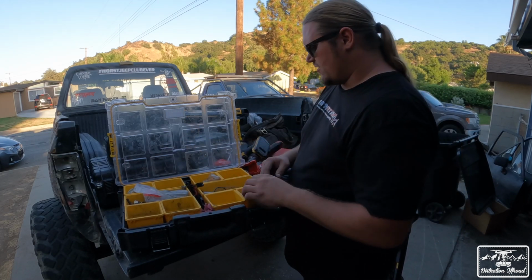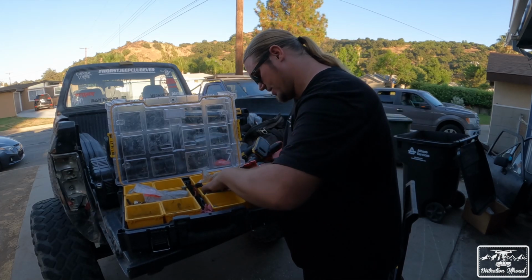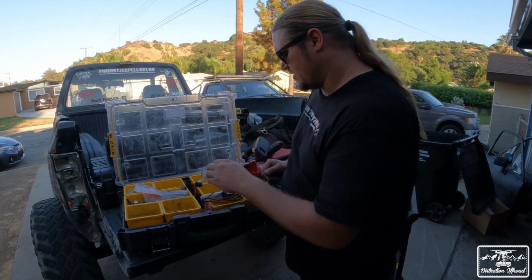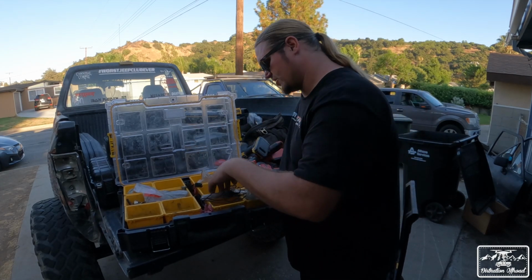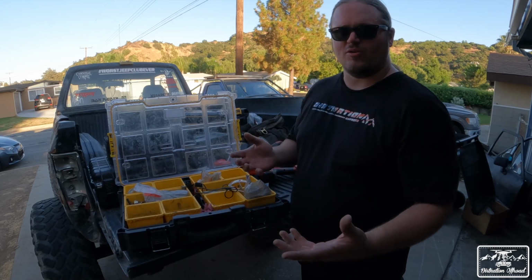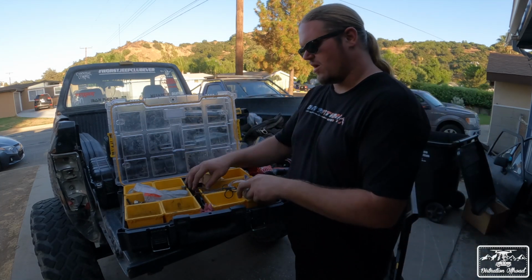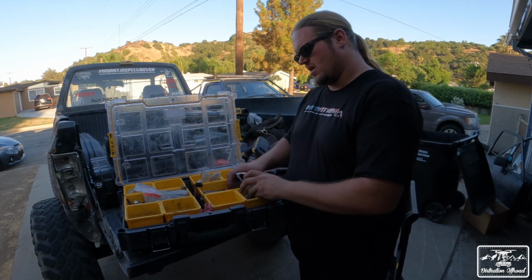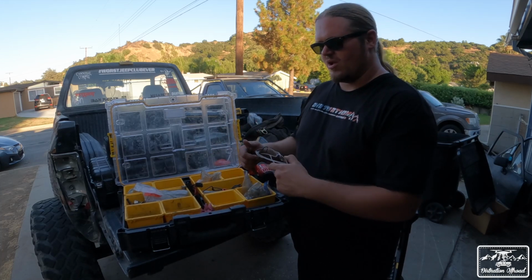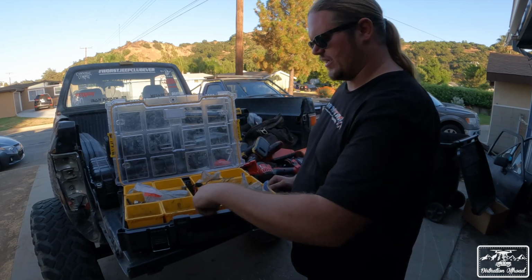And then on the other side right here, let's see what else we have. We have body clips, cotter pins, random stuff. Like I said, electrical wiring. Honestly, when I take apart an old set of lights off one of my trucks that I don't use anymore, I might keep the connectors or keep something just in case you have to fabricate something or make something on the trail, on the go. It's super useful to have. Safety glasses, especially if we're going to be doing all this welding and cutting and everything.